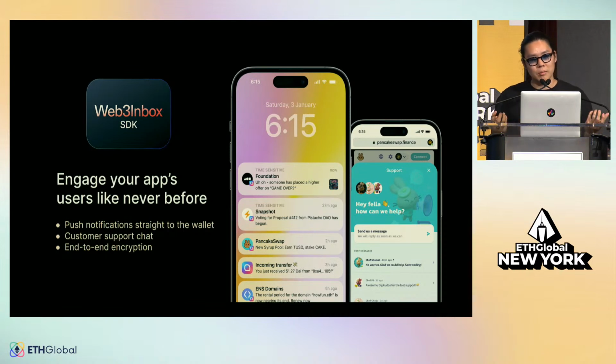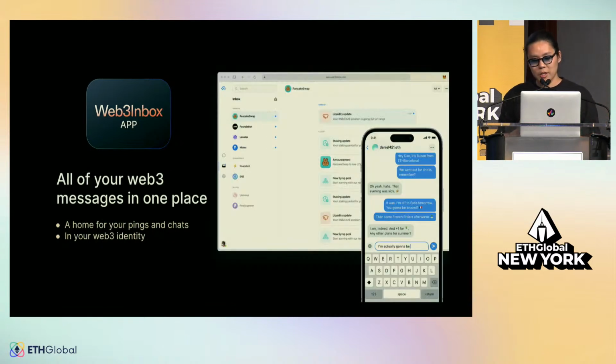So trying to bring in more of a realistic user experience and then being able to use that in Web3 is kind of what we're striving for. So there's some cool stuff that's coming out. And this is just a web app that we built on top of it that uses our SDK but shows what's up.